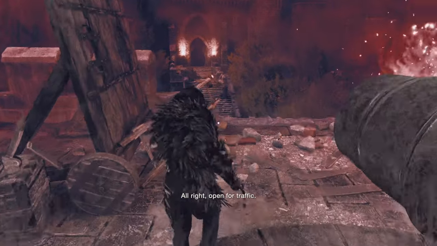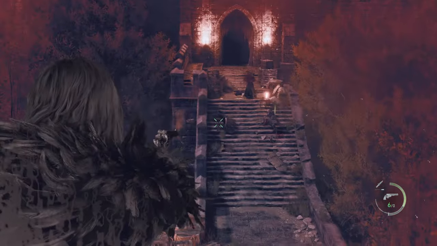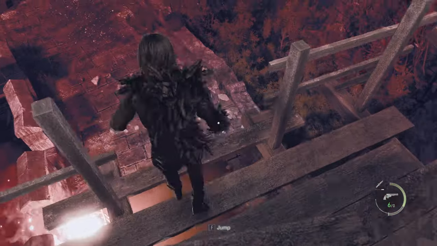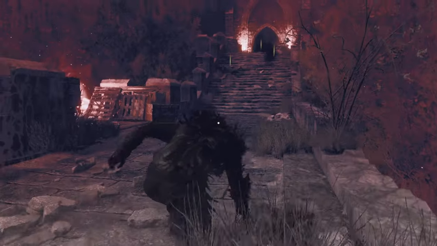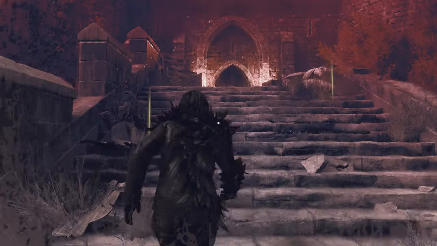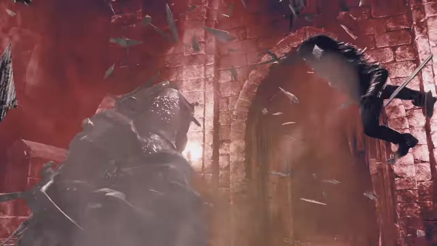Open for traffic. Obviously, kill enemies first with the cannon. I don't know if you can use the cannon after you open the door, but you don't really want to.